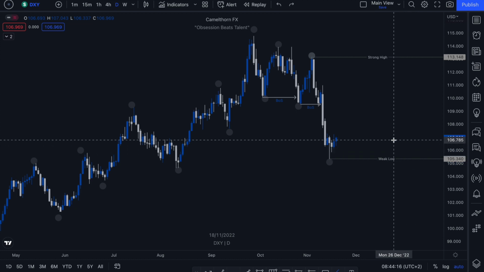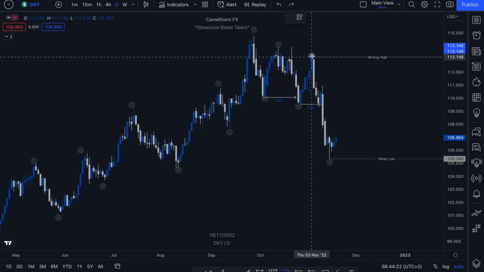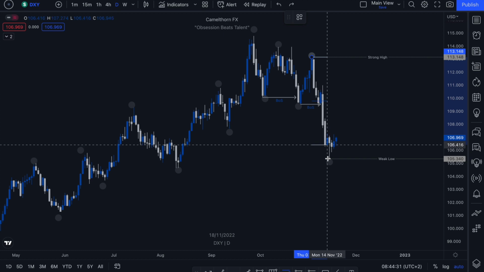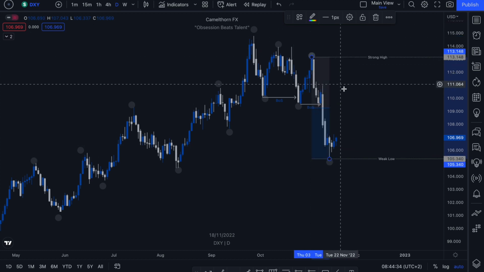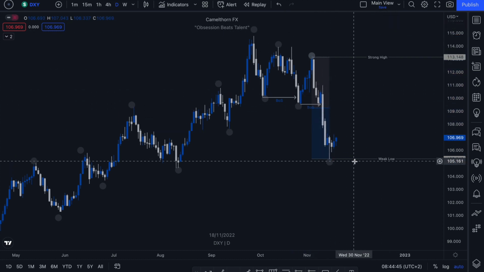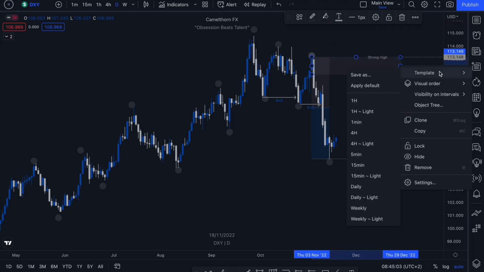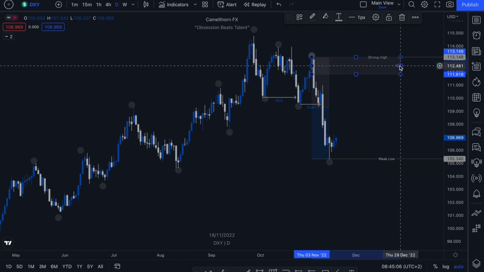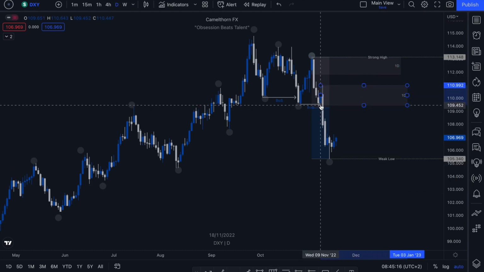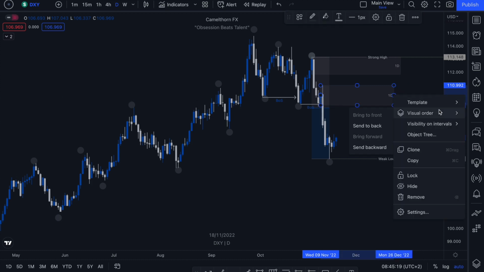All right. So once we mark out our strong high and our weak low, if you want to apply SMC concepts to the DXY just to understand the overall direction of it, absolutely you can. We can mark our premium and discount on this particular bearish leg in here. Then we can mark out a couple of areas of interest that we want to see price action interact with. The first would obviously be this extreme daily supply zone all the way up here. And the second one would be this daily supply zone that sits just above the equilibrium in here.